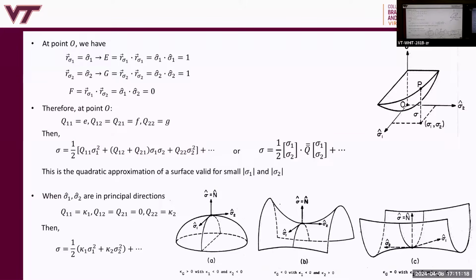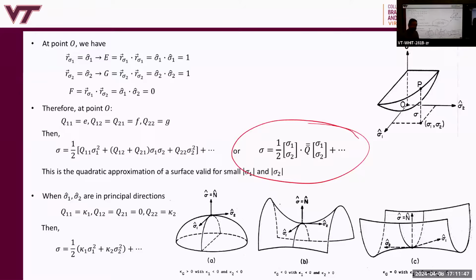So if we go to our formulas for the curvature matrices and use these numbers for E, F, and G, then we'll find the curvature matrix to be like this. And therefore, sigma now can be written in terms of these, because normally it was written in terms of E, F, and G, but now we can replace that with Q11, Q21, and Q22, and we get this. We're going to use that a lot in geometrical optics, all right?